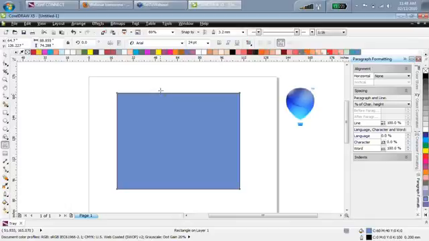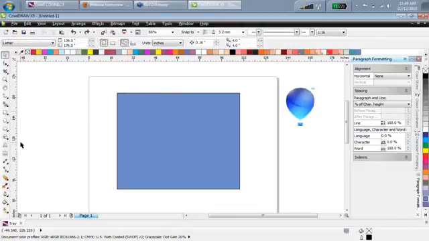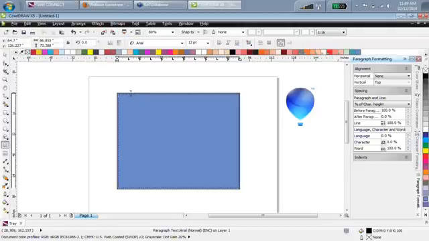So you can see that if I'm on the outside, the cursor changes to the A with the squiggly, and that means that it's going to be text to path. And if I do that again, but I get the box around, that's the box. Now I can go to this text and type here.